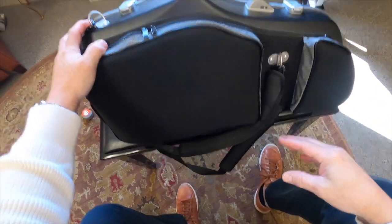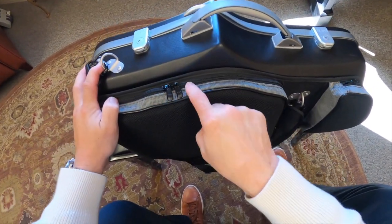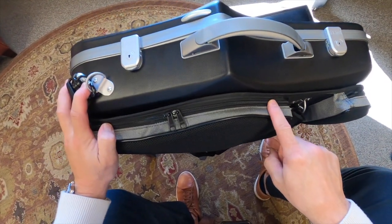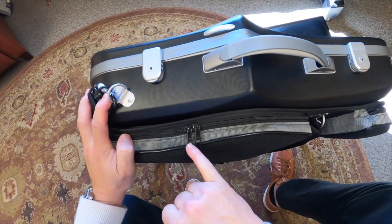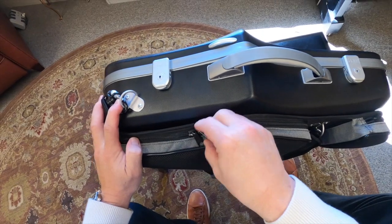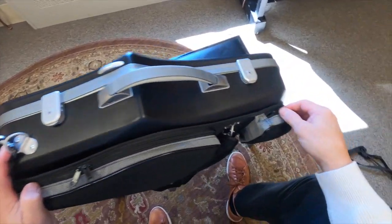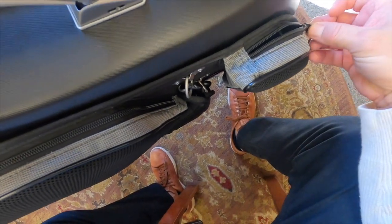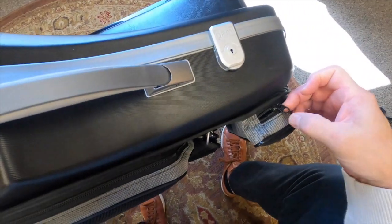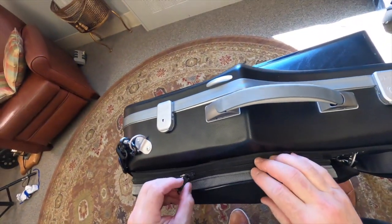Okay, the two pockets are made out of Cordura, very strong, very heavy, nice stitching on the zipper, YKK pulls, which fit in the hand well, and they move very smoothly. I would like to have seen a little bit smoother or bigger pull on this one. I know it's a smaller pocket, but you know, the bigger pulls are nice.